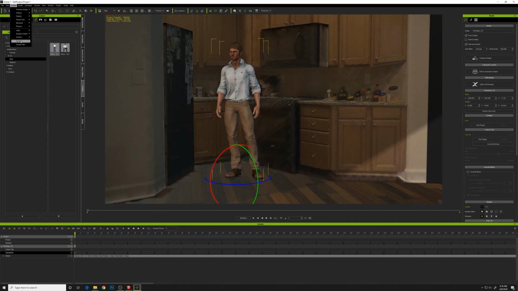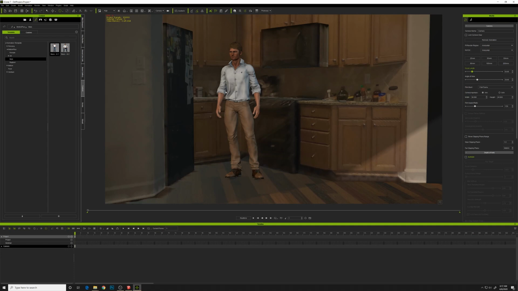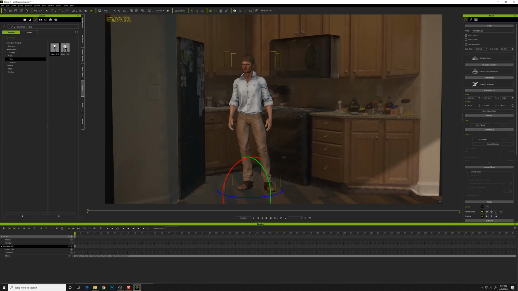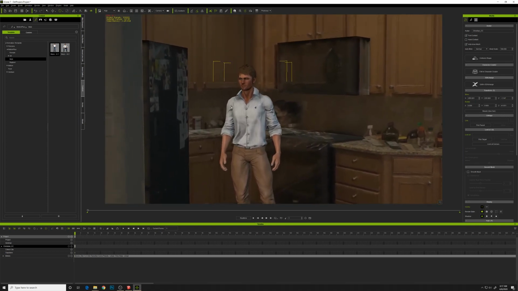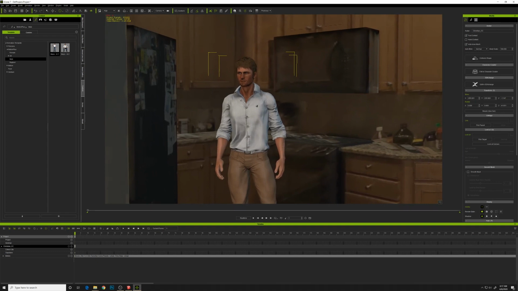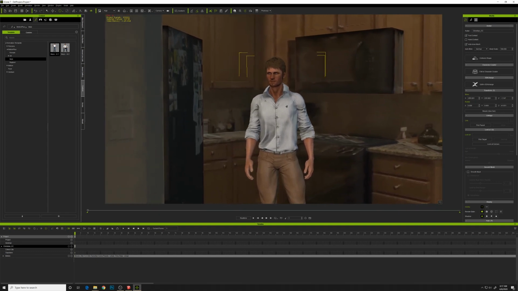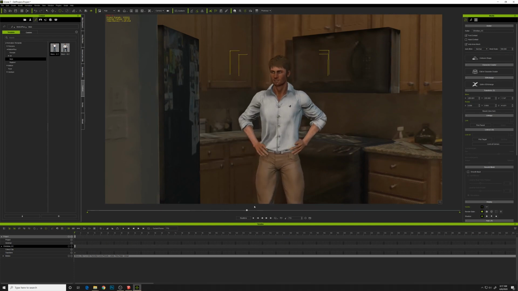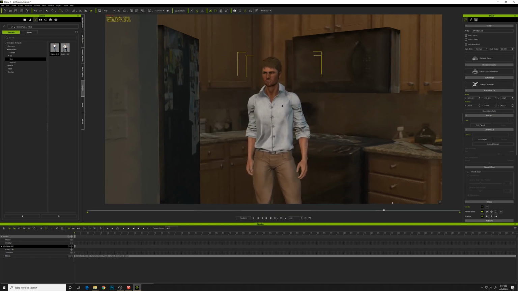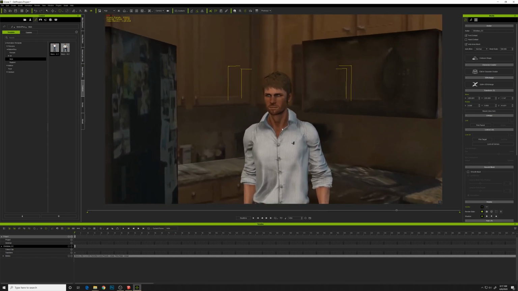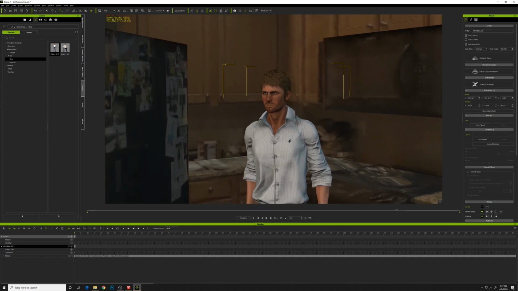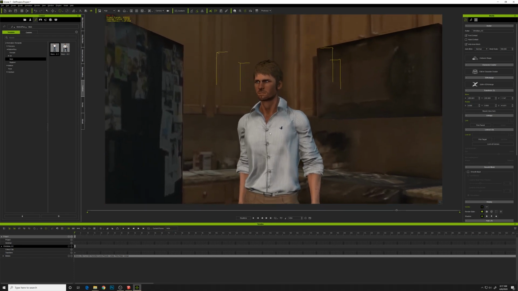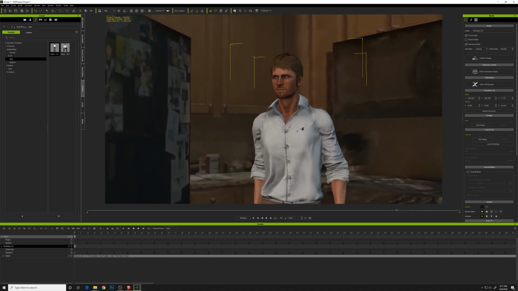So create a camera here, and I'm just going to start. I'm at the 0 point in the timeline, so I'm going to start kind of at a wide angle and go in as the animation completes. So it looks like the animation stops about right there. So here I'm going to go in, and you can see there's a little bit of depth to the scene, and it was created very quickly.